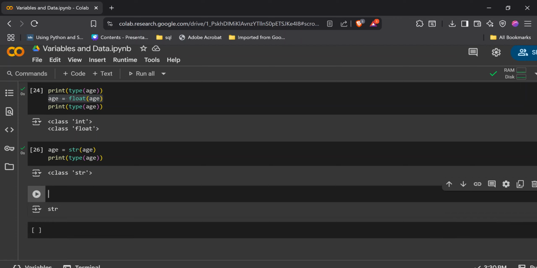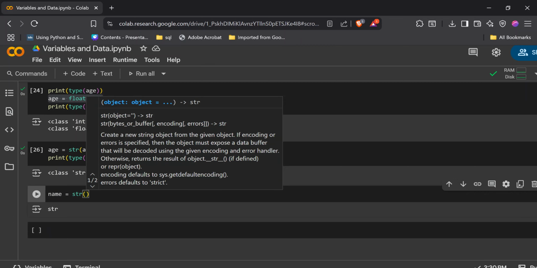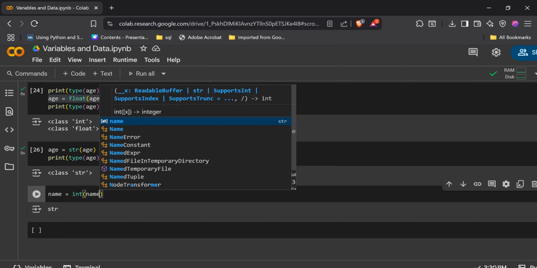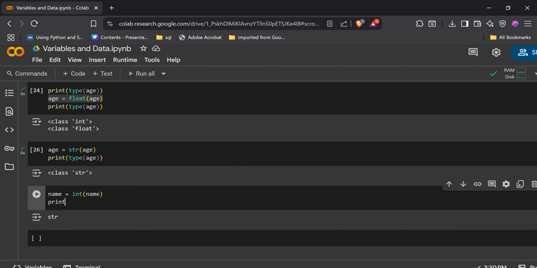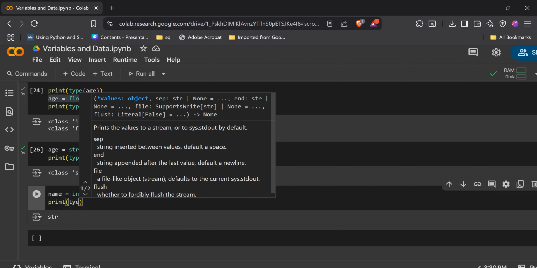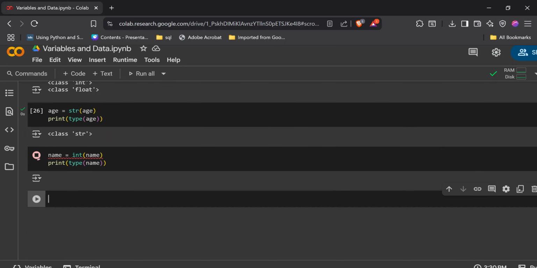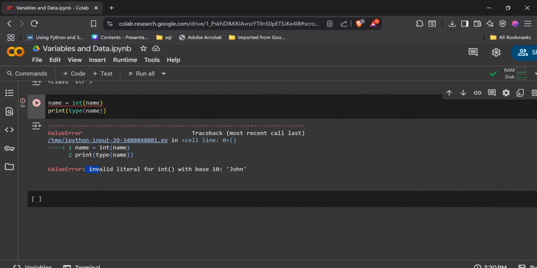If we say name equals int name, that is, we want to convert John to integer, and we say print type name, it's going to throw an error. It says invalid literal for int with base 10: John. That is, you cannot convert John to any number in base 10, so it throws this value error.